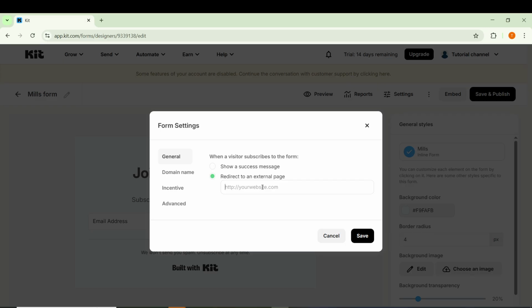Turn on the redirect option, then paste in the product URL you copied earlier. Take a second to review the pasted link for accuracy. If the URL is incorrect, people can end up on the wrong page or see an error, which can hurt conversions. When the product URL is in place, save your changes, then publish the form so the redirect setting goes live. If your form is already embedded on a website or shared as a link, publishing ensures the updated redirect is active everywhere the form appears.